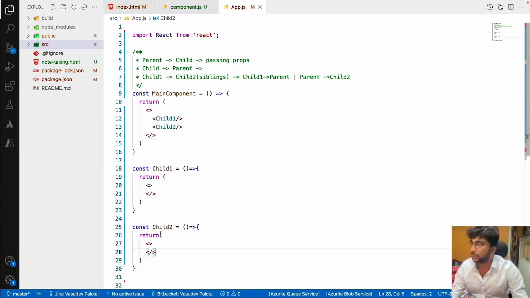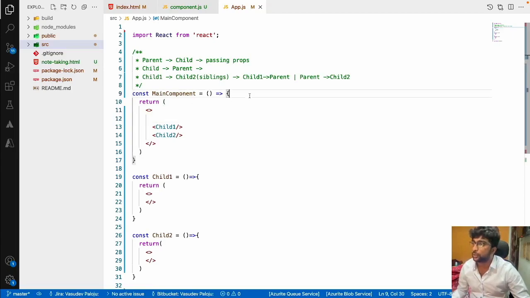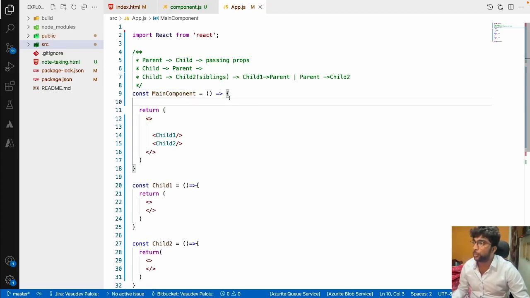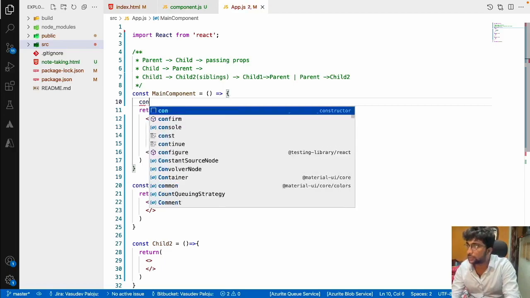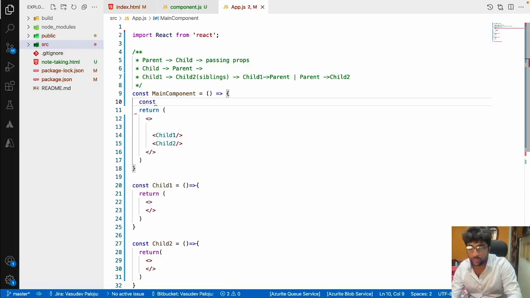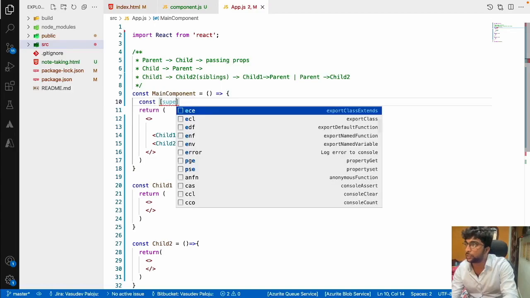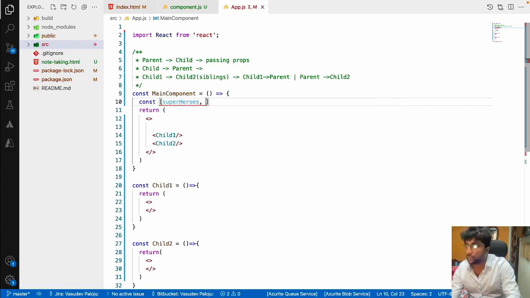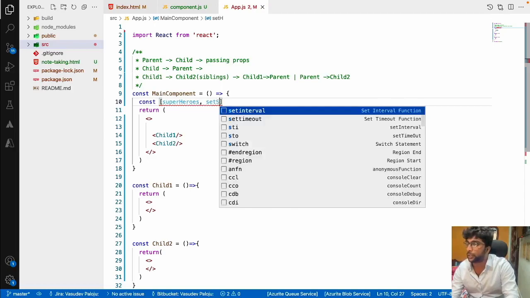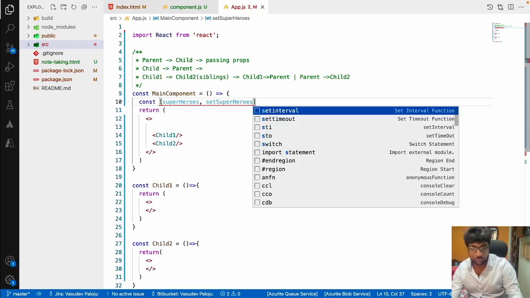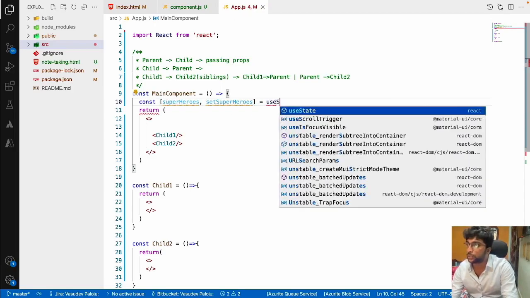To understand this situation very well, this component will have a state called names, the names of superheroes, and setSuperheroes.